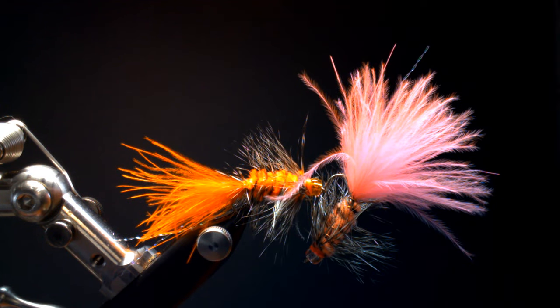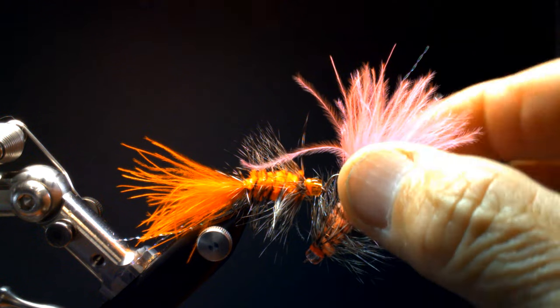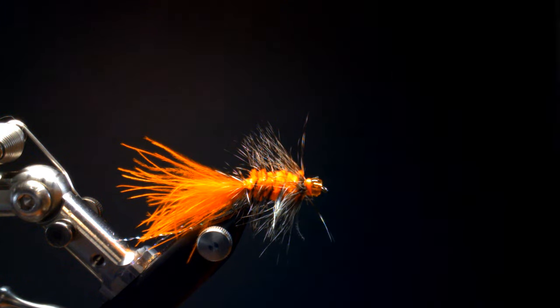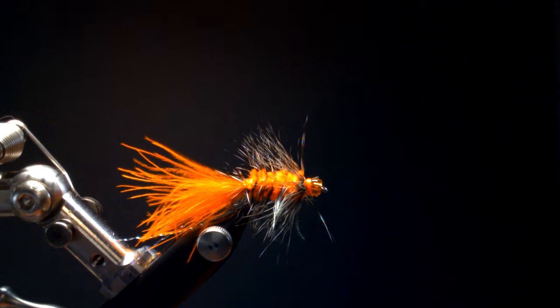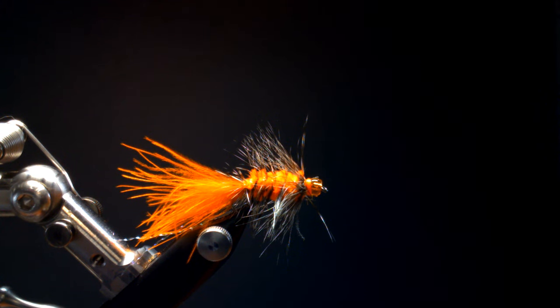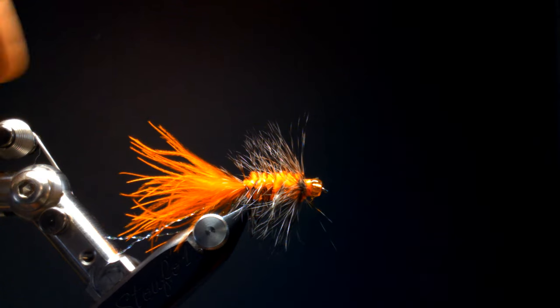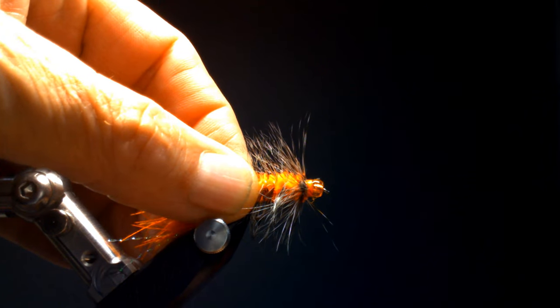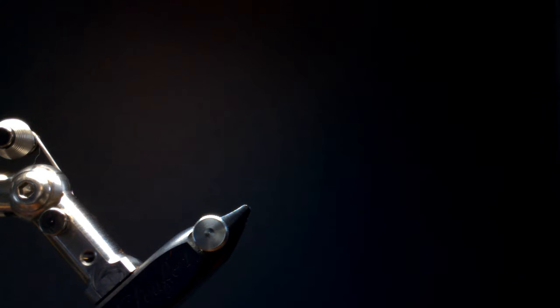We're going to tie it a little differently. We are going to put a bead on it, but it's going to be a plastic bead, a glass bead, or whatever you want to call it. And we'll talk a little bit about that when we look at it. So here's a pink Wooly Bugger and an orange one. The one I'm going to tie for you will be like the orange one. The pink one I've tied unweighted, so the only weight will be the glass bead. And the orange one is tied with some lead wire. We'll talk about that when we get to that part and explain the materials as we go along.